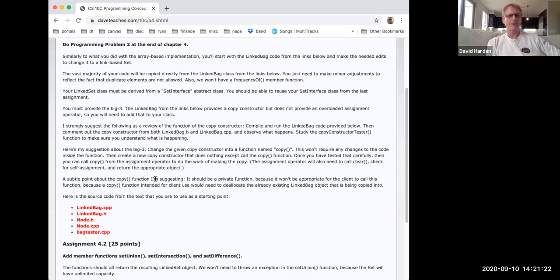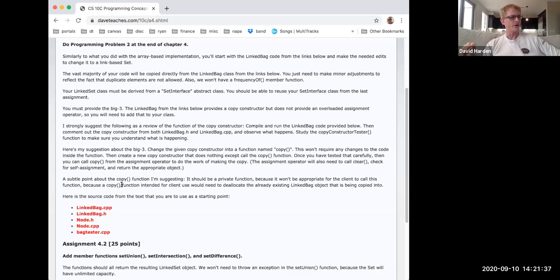A subtle point about the copy function that I'm suggesting: it should be private, because it won't be appropriate for the client to call this function, since it doesn't deallocate an already existing linked bag.